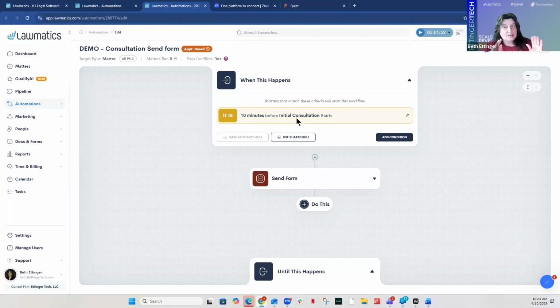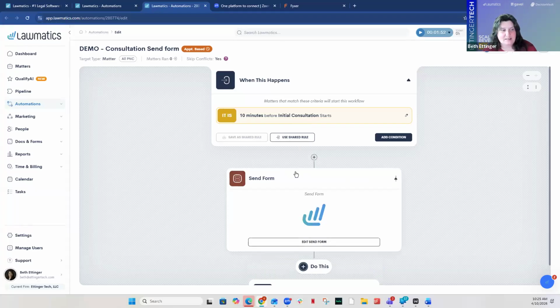So this automation starts when you schedule that initial consultation meeting, but it sits in there as delayed. It's scheduled out. And what that means is they're scheduled to run 10 minutes before the initial consultation starts.